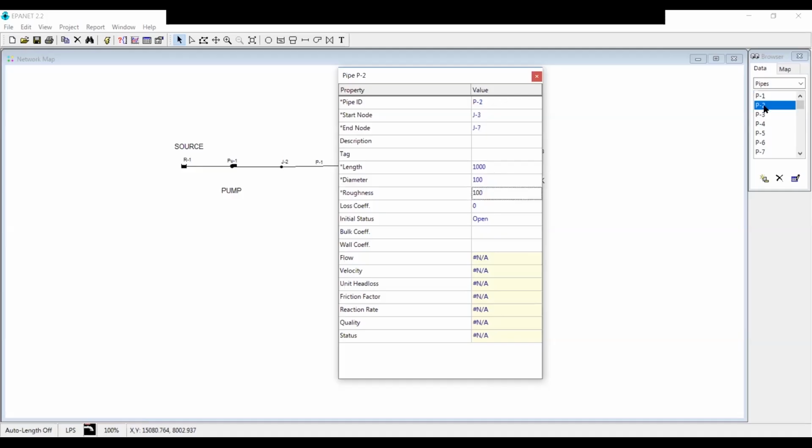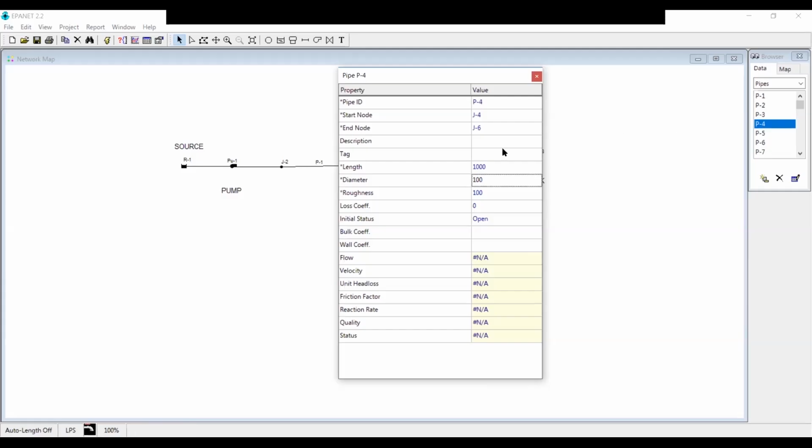Pipe 2, length 1524, diameter 300, roughness 100. Pipe 3, again same. This is 200.